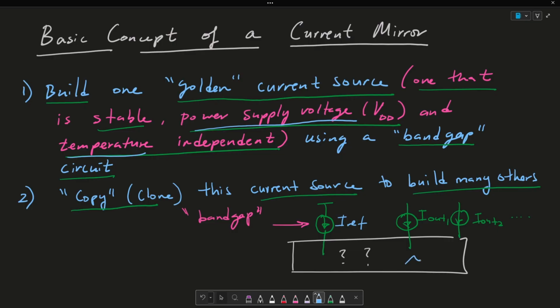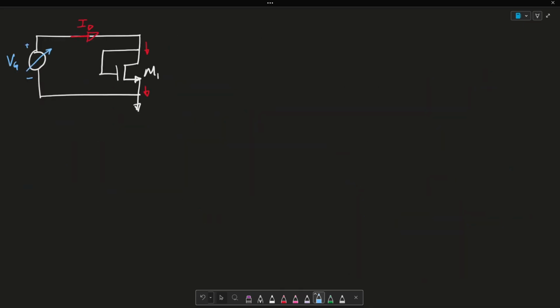Now let's go ahead and figure out what is in this black box. So to begin, we want to build a circuit that looks like this. And as you can see, this is what is called a diode connected device. And I've talked about this diode connected device in the video previous to this one, so please feel free to check that out. I've posted a link in the top right hand side corner of this video.